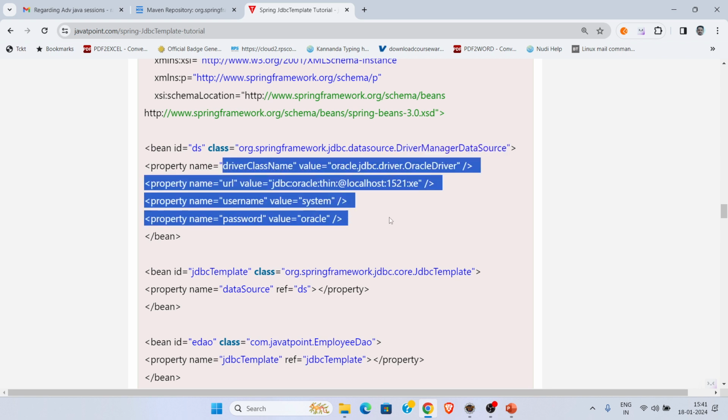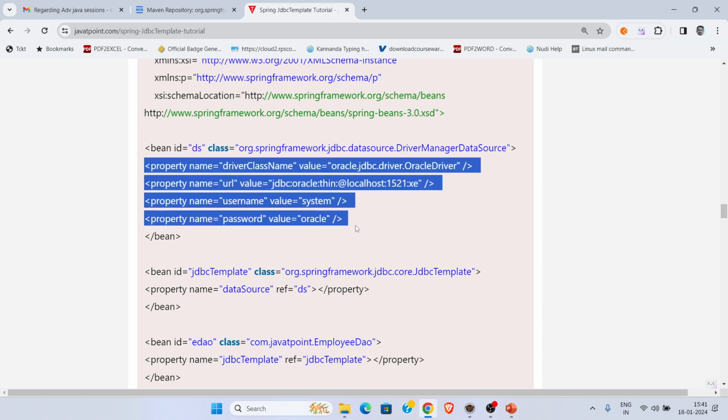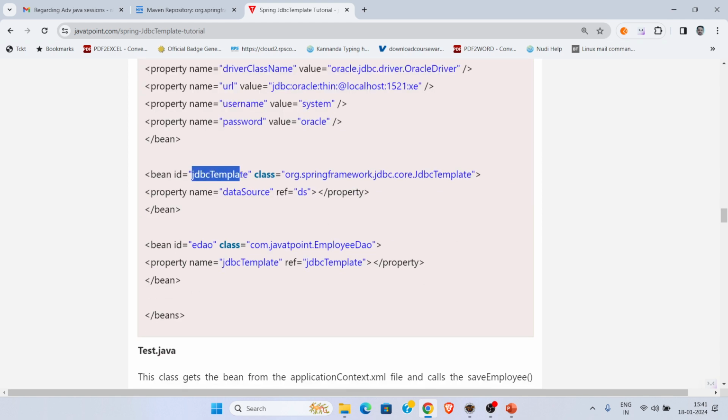So I'm creating one bean ID with the name DS. Just understand, this bean ID means an object that has all these properties. Now I'm creating one ID with the name JDBC template from Spring, and for this I'm specifying the data source as DS. So what is DS, people?